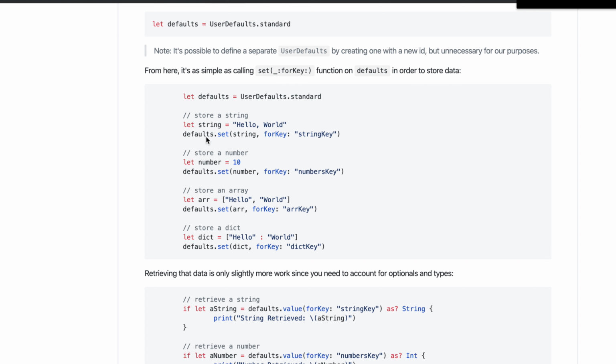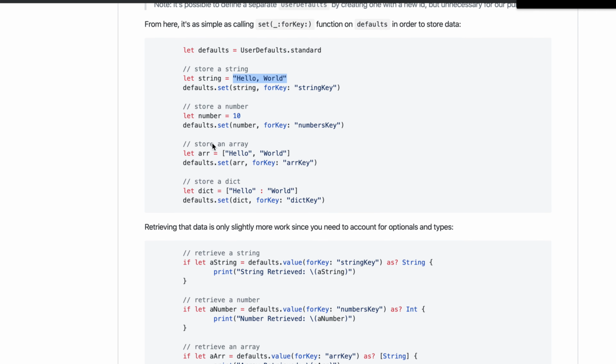We access it via a string, a key. The key is a string, right? So here we say we want to set this string value, hello world. We want to save the string hello world. So to save it, to store it, to persist it, we say set. Set this string for some key. And that key, the way you will access it, is over here.